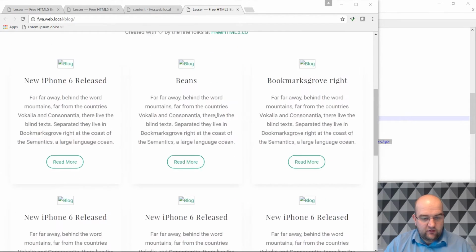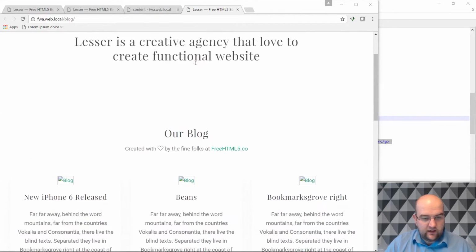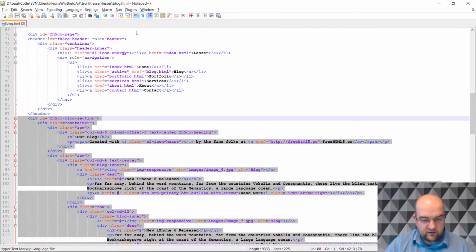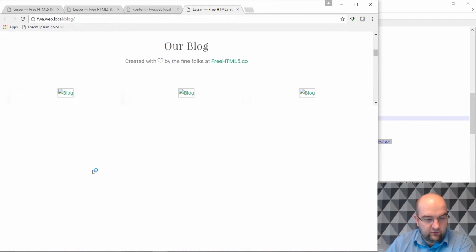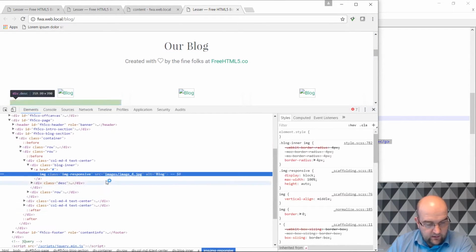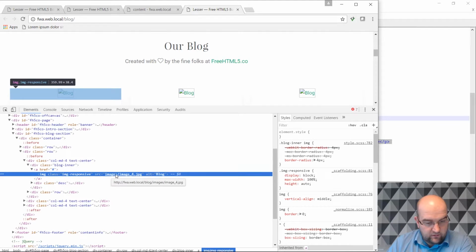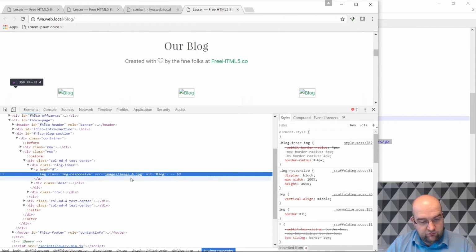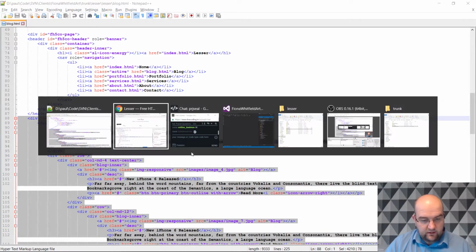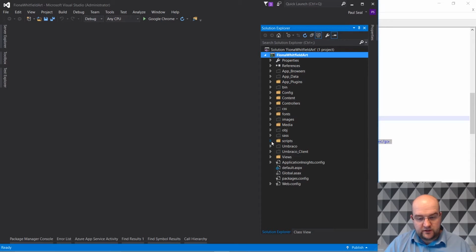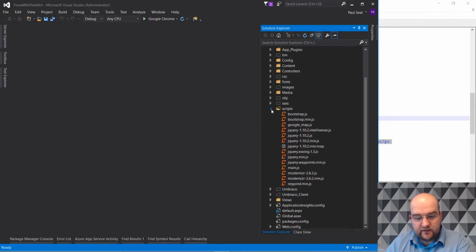Anyway, so I've created this blog page and I'm just going to sort out the pathing issues. So if I just explain what's going on here and why they're not working, if I just inspect this, it's looking for images, but it's relative to the blog page here because it's not got a leading slash. So it thinks that the images folder comes after blog. But if I was to go into this and make it have this leading slash, then it will look from the root of the site.